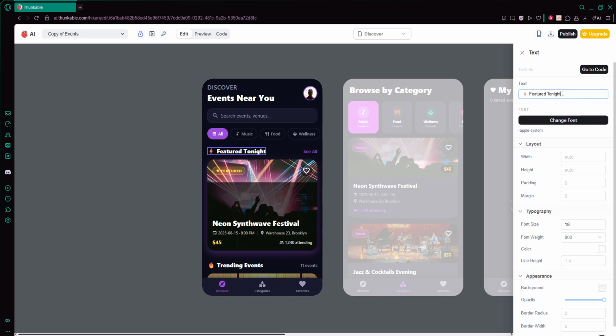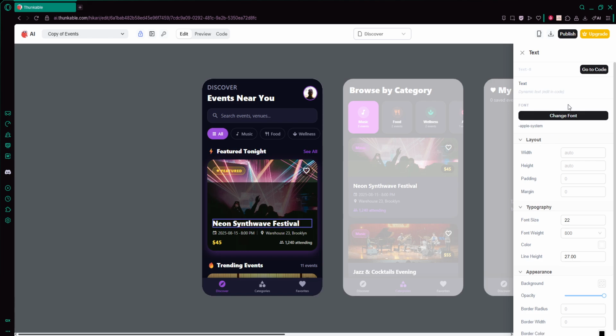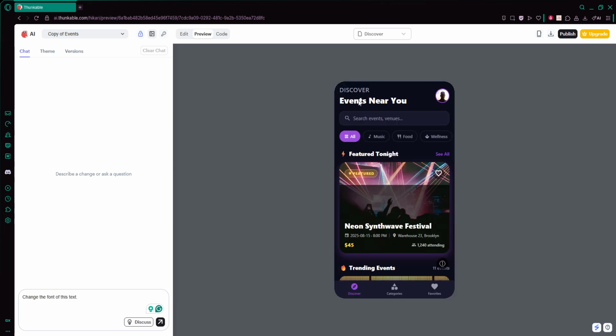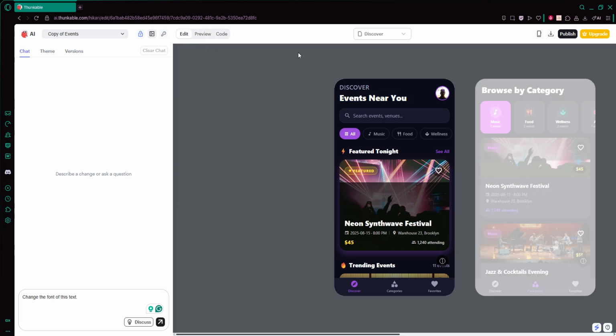Some might display static text that never changes, while others could be updated dynamically based on user actions or data coming from external sources. After making your changes, preview the screen to ensure the text appears correctly and is easy to read. Taking a moment to check the wording, placement, and visibility of labels can help create a more polished user experience. And that's how you display text using a label in Thunkable.